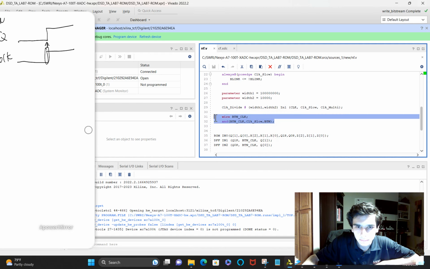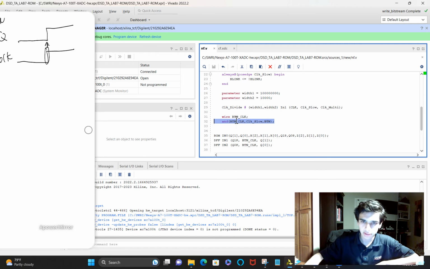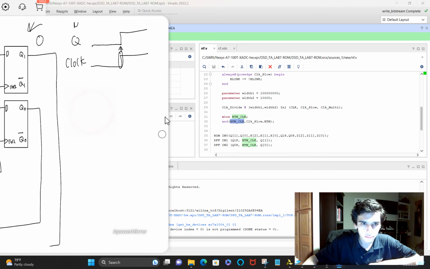Oh, and that's what this is right here. This is a primitive in Verilog. A primitive is the simplest building block that you can use to make a gate. And the first thing in the port list of a primitive is always going to be your output, which I named wire BTN_CLK, for button clock.